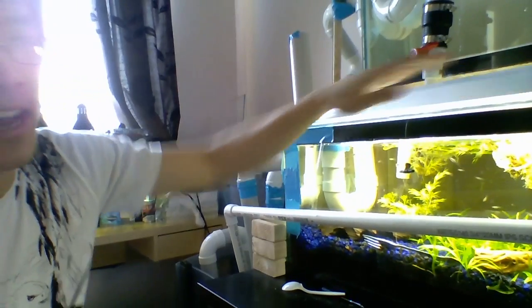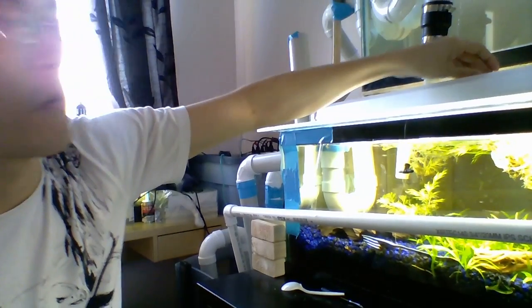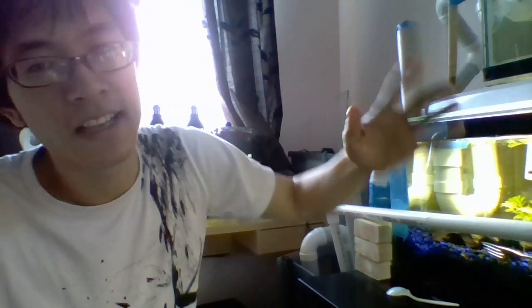Next, let's talk about wattage. A lot of people recommend 2 watts per gallon basically for a tank, and 1 watt per gallon is fine. 3 watts is good too. It's higher. 4 is even higher. What I have right here is 32 watts plus 40 watts. So I have 72 watts. So that's approximately 3.5 watts per gallon, because this is a 20-gallon tank. I find that works really well for me. It was better than when I had those 3 bulbs here. So 3.5 watts per gallon is what works for my plants.